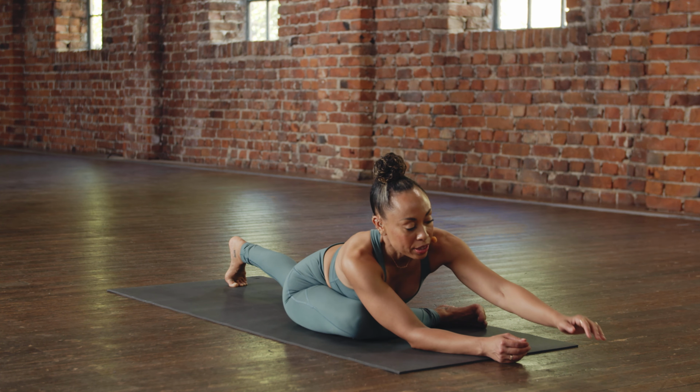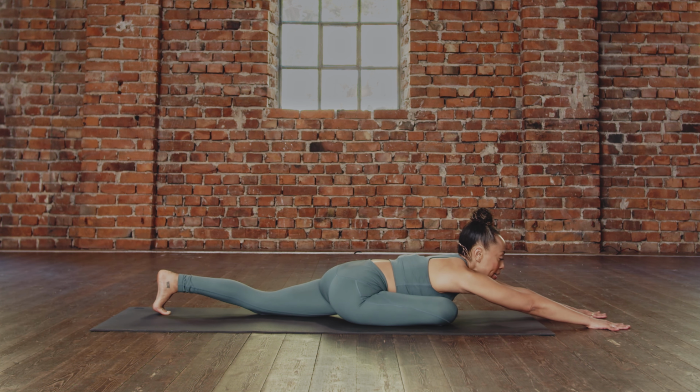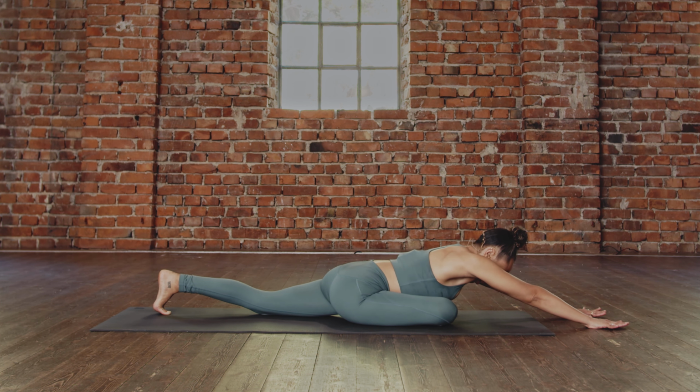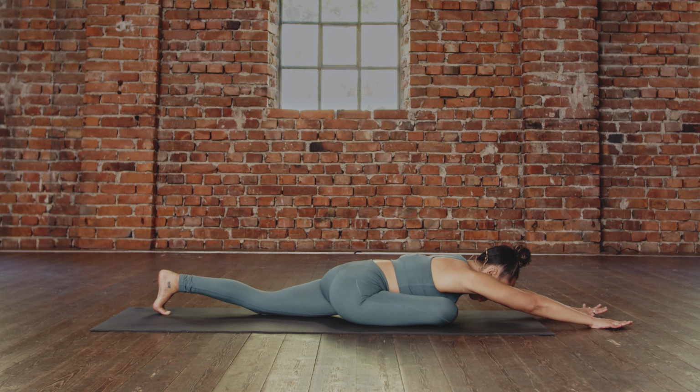Okay, from here, we're just going to extend outward even more, bringing the forehead down. From here, we're just elongating the extension of the torso as much as we can, stretching the hands outward, just dropping the forehead down toward the floor. So this is just deepening the opening here.